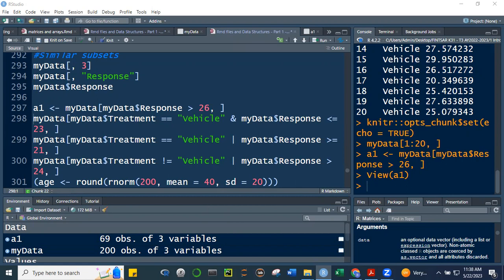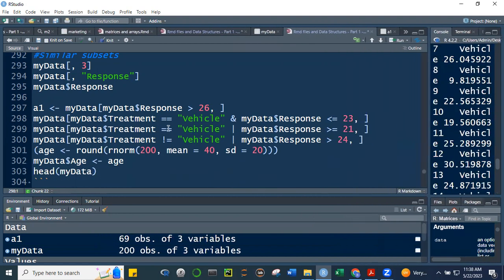All right, so how about this? Ito. So we're subsetting again my data. And then here, the treatment is equal to, so here is one instance, class, na yung equal to dapat doble. Mag-error tayo kung isang equal to lang yun.